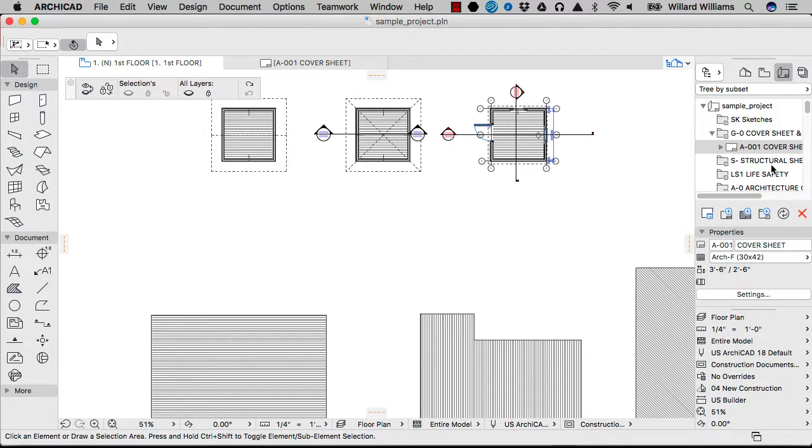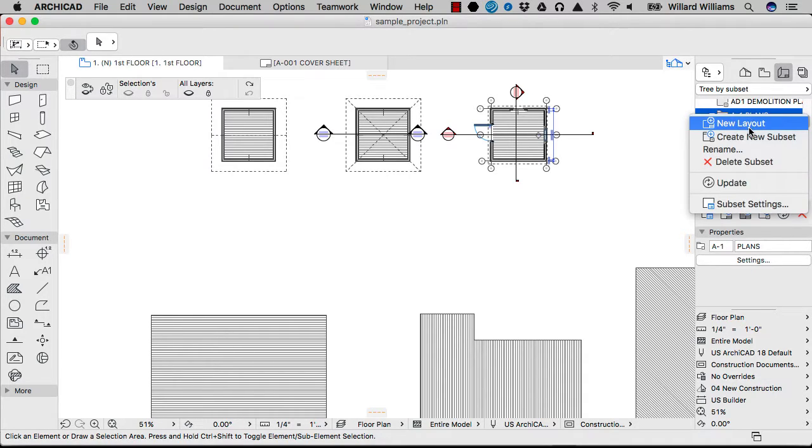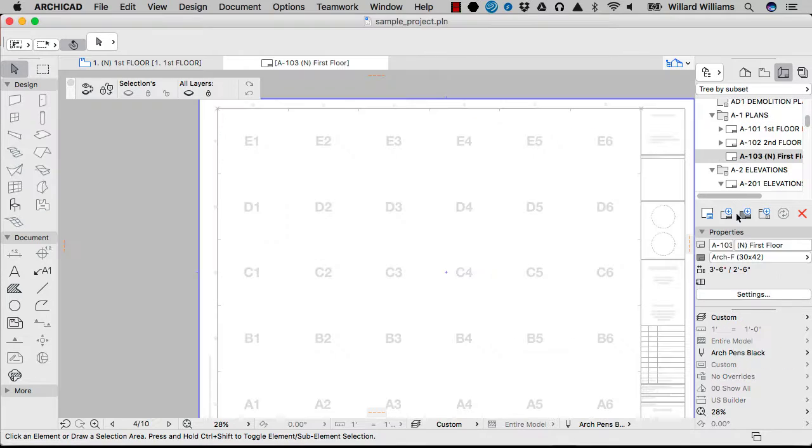Now let's go to the first floor itself. We're going to create a new sheet. We'll say new layout, and we'll call this new first floor, and we'll create that. So under the floor plans in the layout book, I have a new first floor.